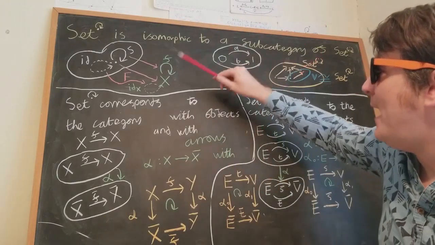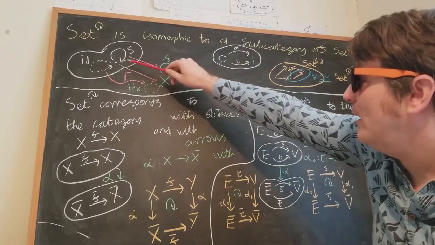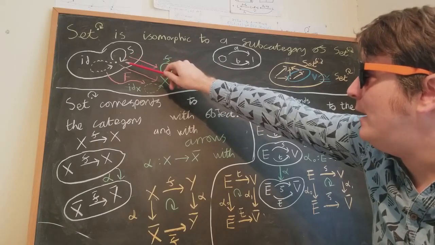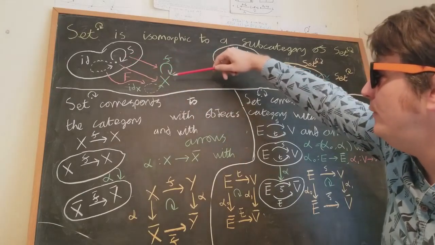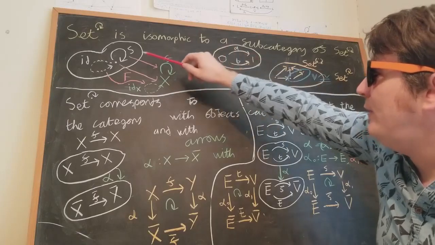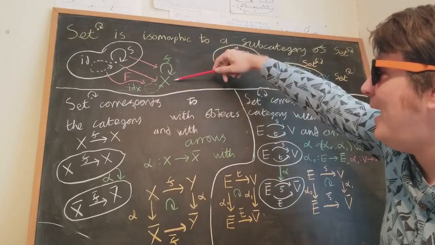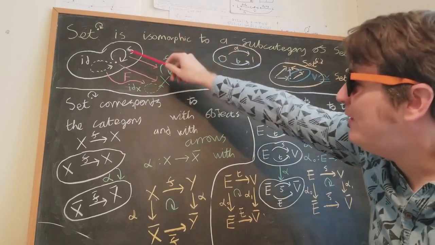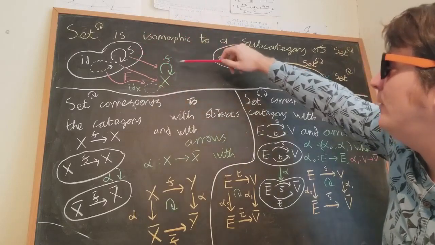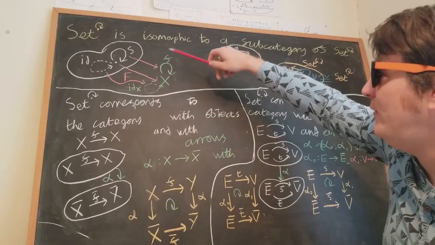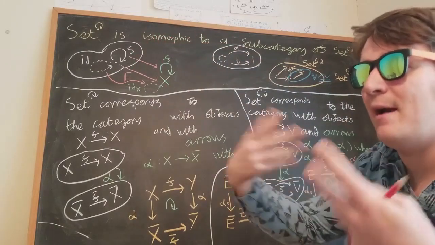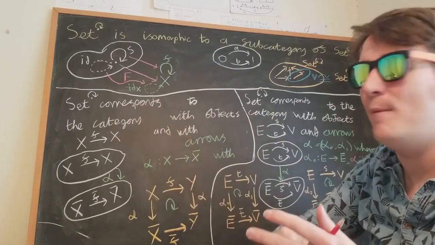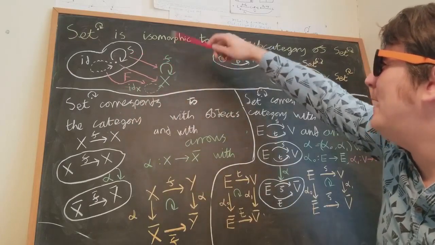So if we have a dynamical system, officially it's a functor from this additive monoid of natural numbers to this category. So it sends the object of this monoid to a set X, it sends the identity arrow of it to the identity arrow of X, it sends this non-identity arrow S to some function F from this set to itself, and it will also send S after S to F after F, S after S after S to F after F after F, and so on. But we don't need to worry about that now.